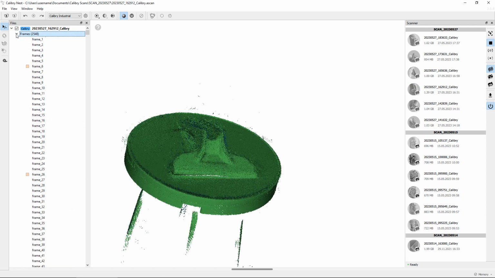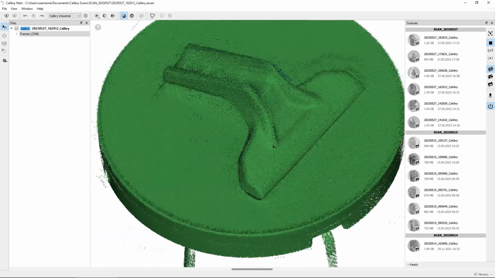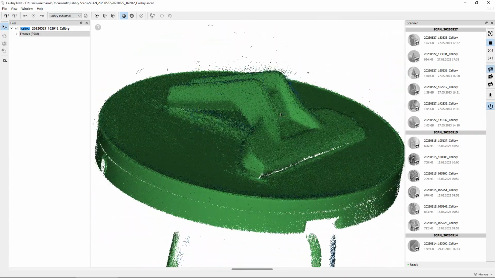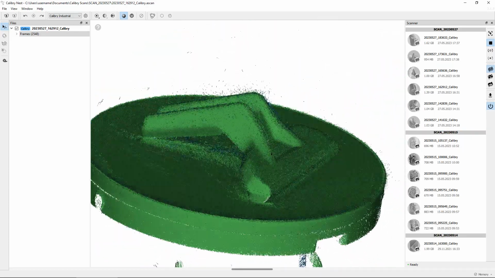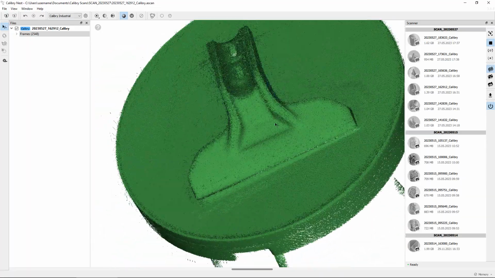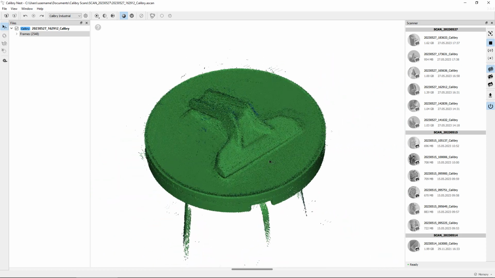All right, so what strikes you right away is that when you open this type of scan, you already can see the object. It is of course a bit noisy. We have those flying parts around, but still we can understand what this object looks like, what it is, and so forth, because this scan is made with Live3D.